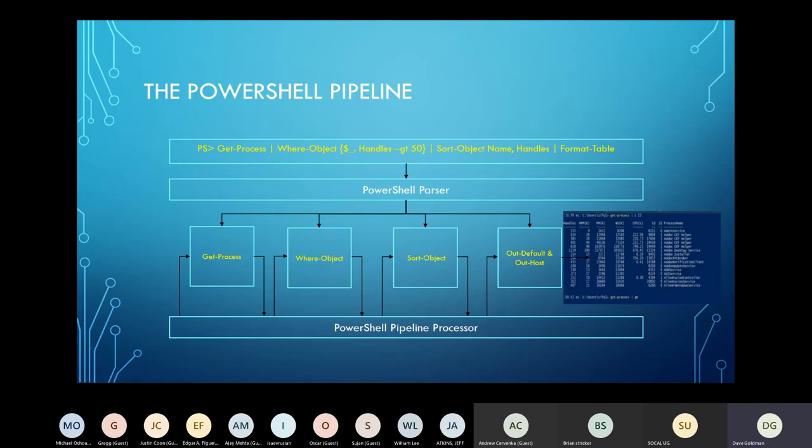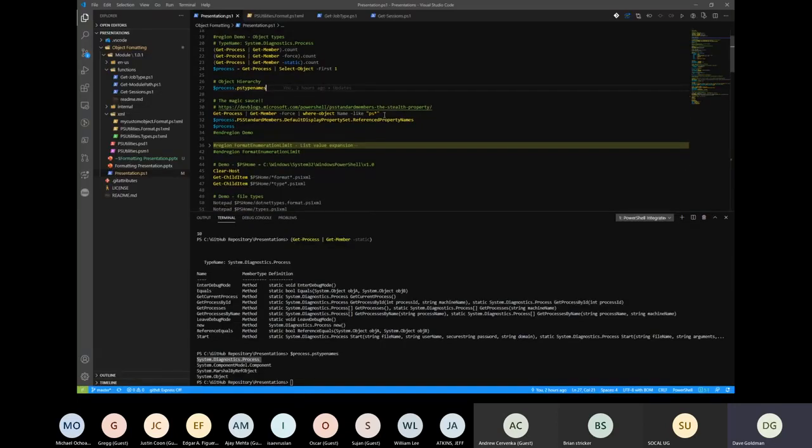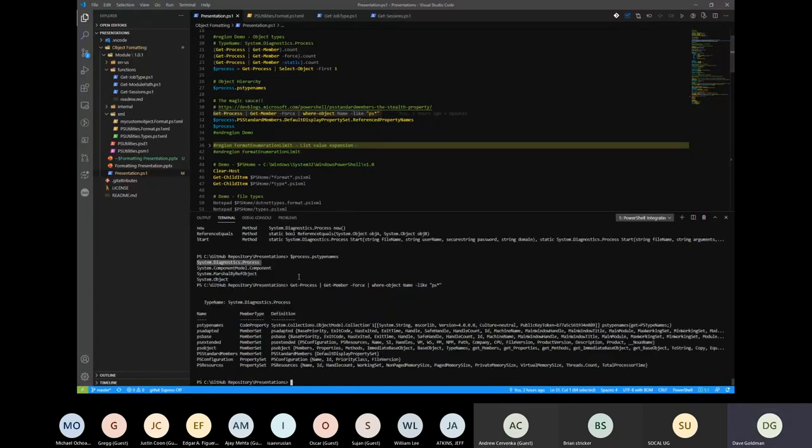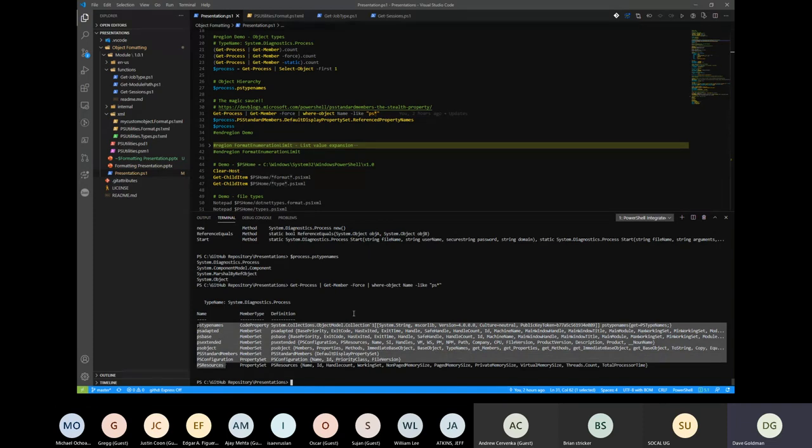And I'm going to switch back over here. So I'm going to Get-Process. And you'll notice here I'm using the -Force parameter, Where-Object, and I'm dumping out PS* with the wildcard. And you'll notice that there are some PS properties on an object that you don't typically see. They're hidden. You have to use -Force to actually see those. The first one I showed you was the PSTypeName. That is the one that's going to show the type of the object.